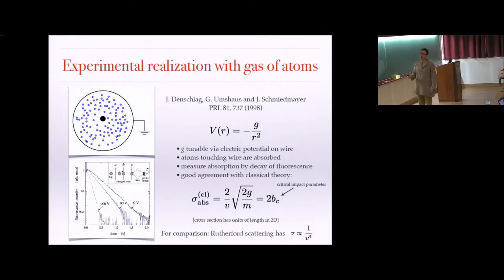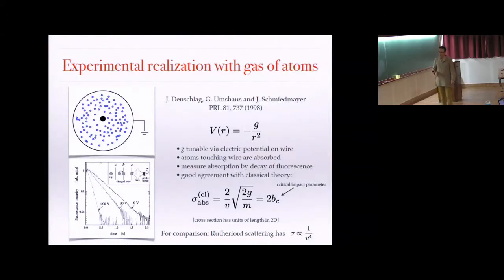And they can tune the charge by basically the voltage that they put on this system. And what they found is that indeed, so they shine a laser on it and they look at the fluorescence, and they see that the fluorescence decays with time, and this is due to the atoms falling onto the wire where they're absorbed at that point. Okay, so you find, depending on the voltage, you get this decay. So it's on a log scale, but it's an exponential decay of the fluorescence.